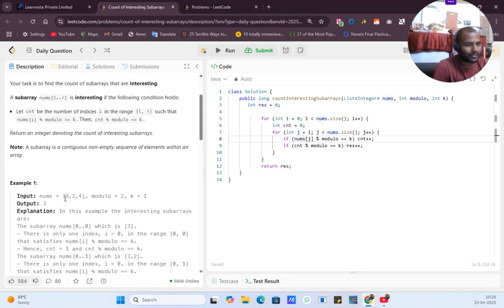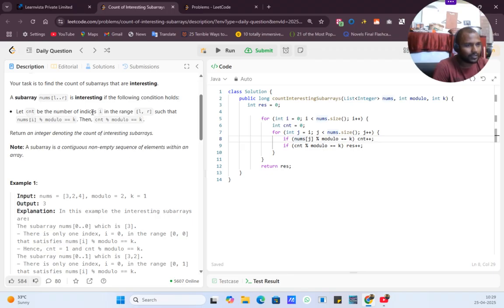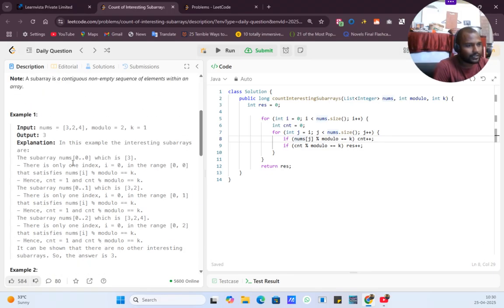We count the number of indices i in the range such that nums[i] % modulo equals k, and then cnt % modulo should also equal k. If these conditions are true, we count the subarray as interesting. The explanation is given for this example. So let's find out our code here.